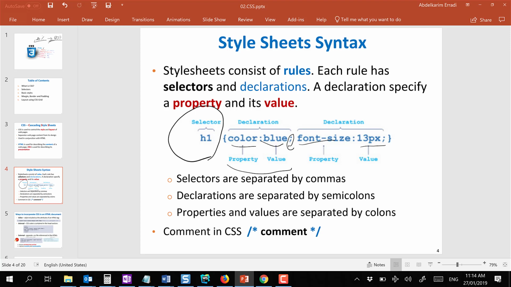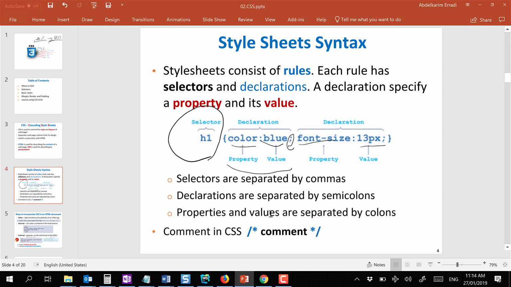The various properties that you can change is a big ocean. There are so many things you can change and so many possible values. But you need to understand the basics and the principles, see some examples, see some common properties that people usually change, and then leave the rest to discover as you move forward in your career. That's how you will do it. Otherwise, you will be stuck in CSS for many months to come, and you will not reach the bottom of it.